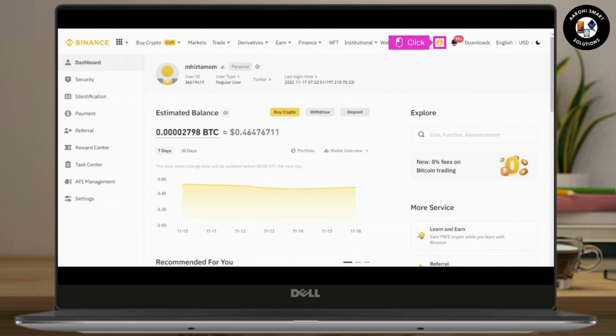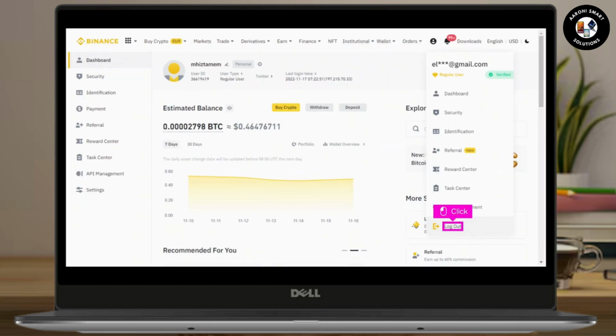Firstly, unlock your desktop and launch the Binance website and log into your Binance account in order to log out. Now, once inside your Binance, tap on the profile icon in the top left or right corner depending on your app version. Then once you tap on it, a drop-down menu will appear. From there, find the logout option listed and tap on it.